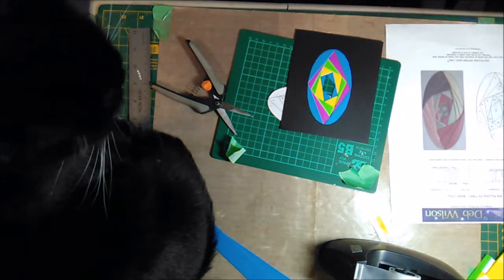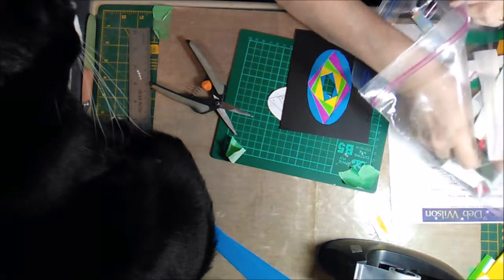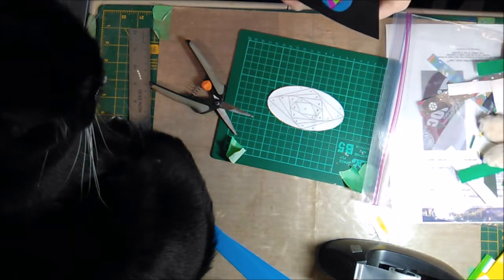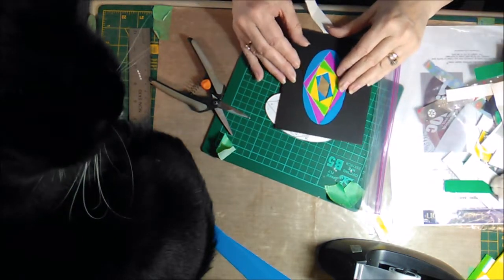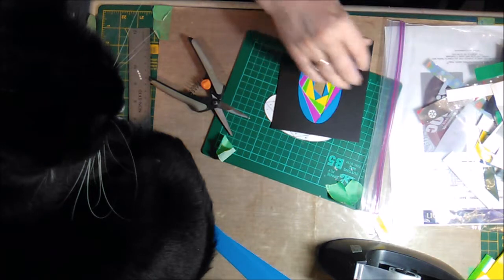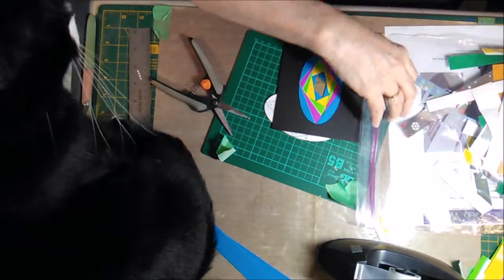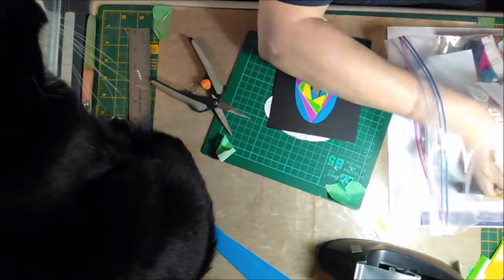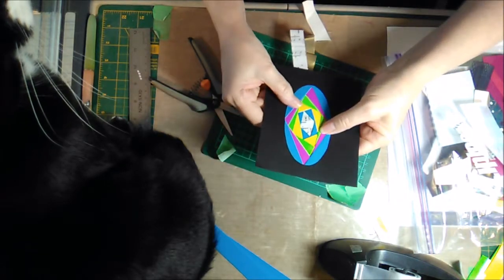I think I'm gonna go back into this bag and see what I've got in here. It might fit in there. Gold paper. That gold paper might just fit there. Don't know if I like it very much, but you're not supposed to be stealing my paper, young man. That's not good. No. And you could also do something like this and put musical notes in the middle of it.